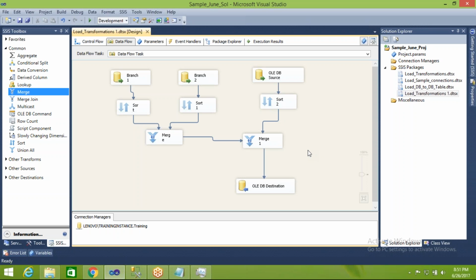So at the end of the day, whenever you are building any package in real time, you need to keep in mind that the package should execute in less time. The execution time should be as little as possible. ETL means extracting, transforming and loading the data.